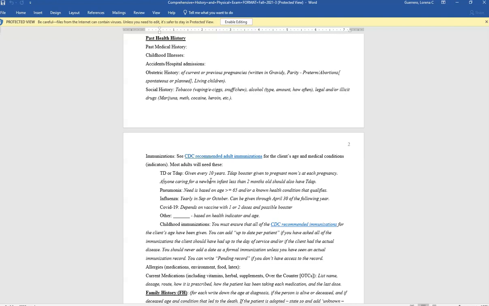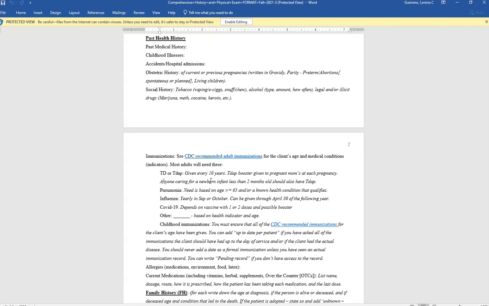Okay, and in many hospitals, I just want you to be aware of this, you will be working with standing orders. That means that you have to basically know who should get this by looking at the CDC recommendations. That's why I have given you this information here. Not that I expect you to memorize those charts, but to know where to go look for it. So for the test, immunizations, adult or child, you're going to look in different areas. And also know that certain health conditions may qualify them for certain things.